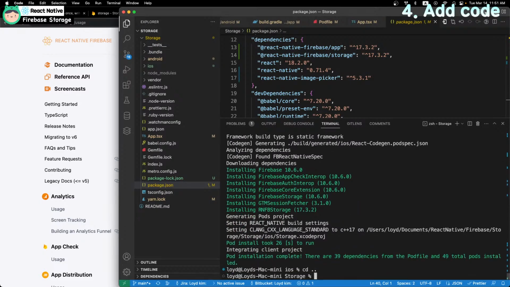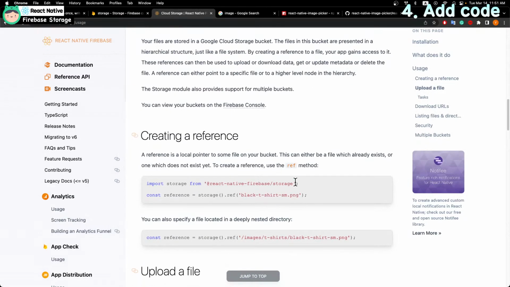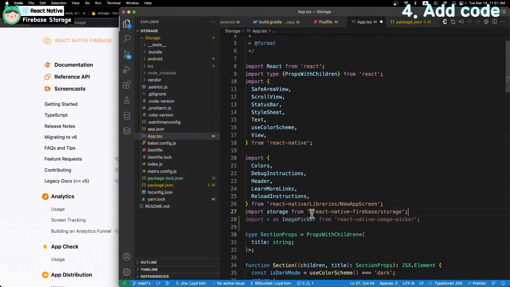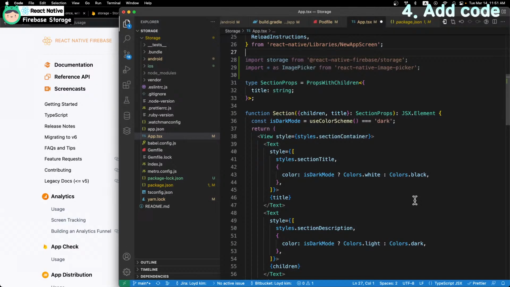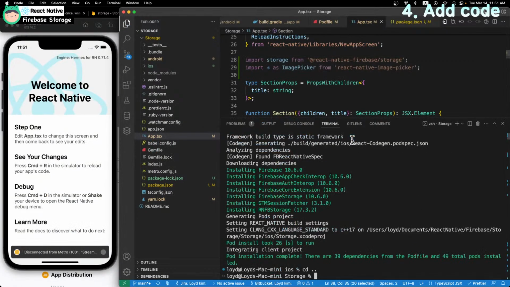Okay, pod install is complete, and I can use the storage feature, so I can import it. Okay, sounds good. And let me try to build it on iOS to see the screen change in real time.